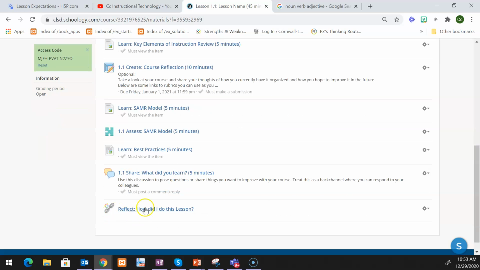And then just to throw in another area here, I am allowing the students to fill out an online form for doing some self-reflection on how they did with the lesson. So the reflect doesn't need to be included in every lesson, but it could be useful, especially when you're trying something different to get feedback from the kids, or just have them take a break and develop some metacognition and understand how they feel they're doing since they're working kind of on their own.